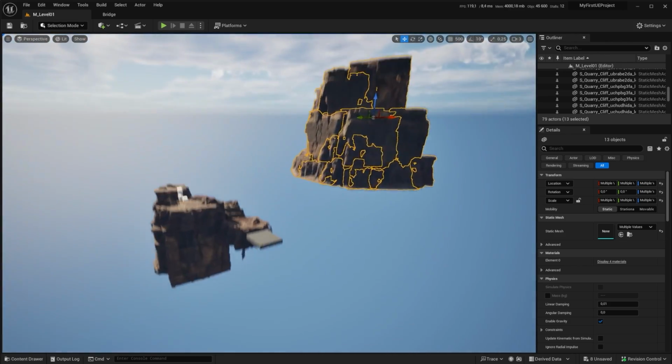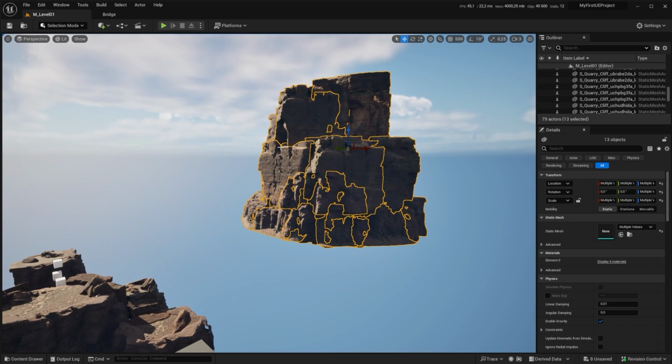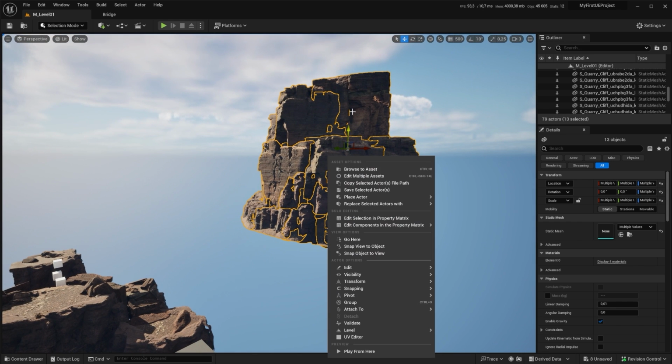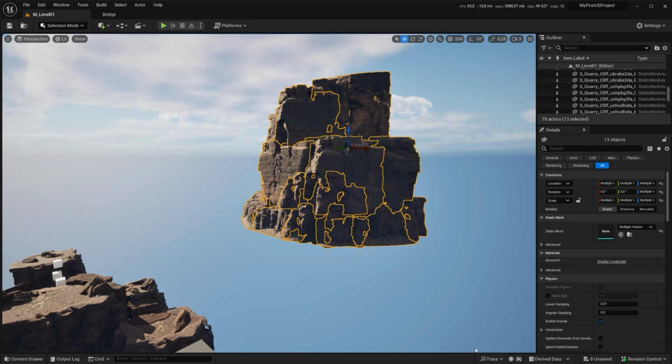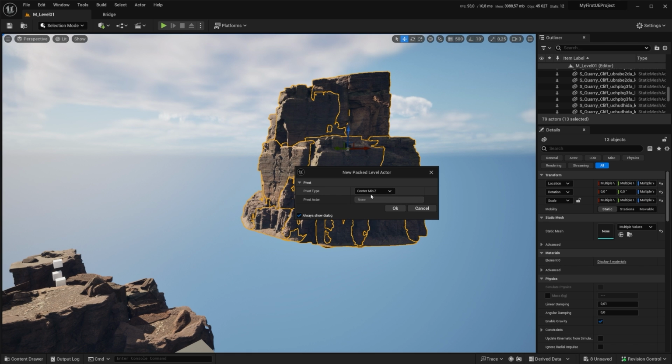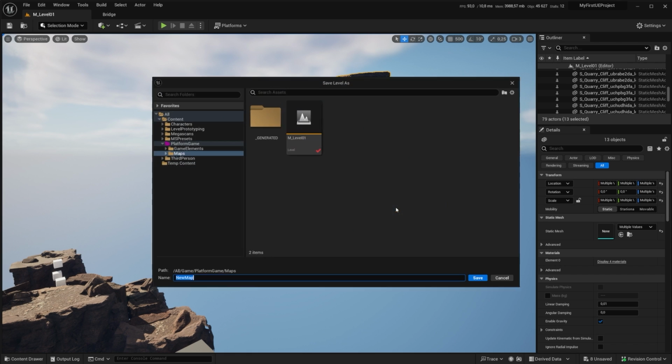Now what I will create, by right-clicking on those assets, Level, is a path level actor. We can leave the pivot here in the center and press OK.